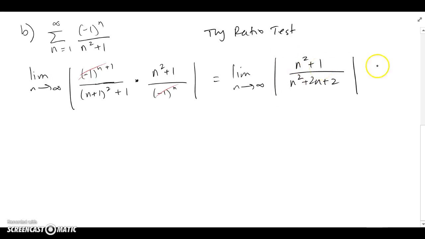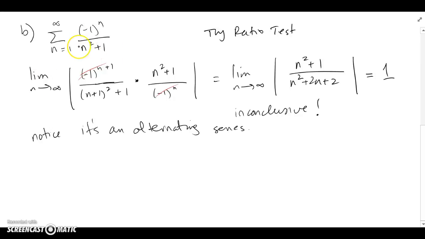But notice I end up with the limit going to 1, same degree on top and bottom. And this is going to be inconclusive using the ratio test because the limit goes to 1. So anytime you have things like a polynomial over a polynomial, things that kind of look like a p-series, an adjusted version of it, the ratio and the root test won't work for you. They will end up being inconclusive. So we've got to try something else here.